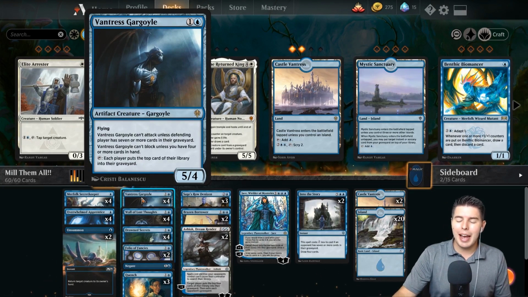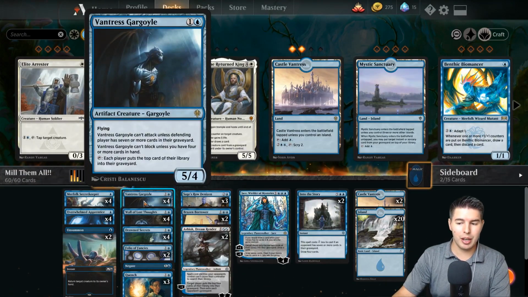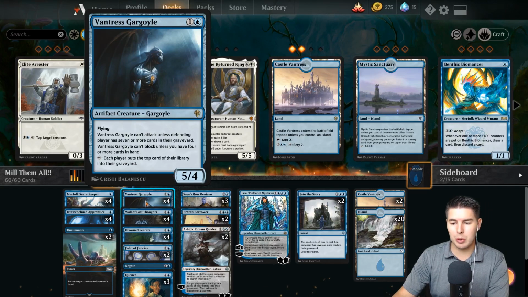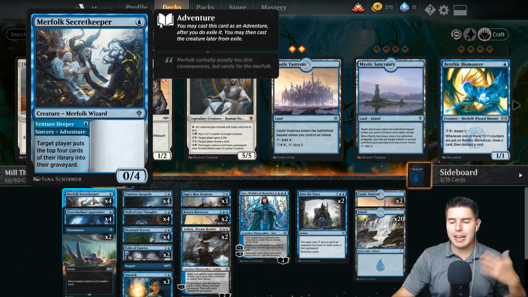Pretty good stuff, and we can easily get them down, even while playing Vantress Gargoyle, get them down to 7 cards in the graveyard by turn 3 when this will be swinging in. So very, very powerful in this deck. Overall, we're just trying to go for as many hits as we can.